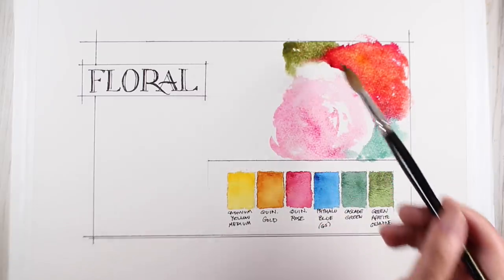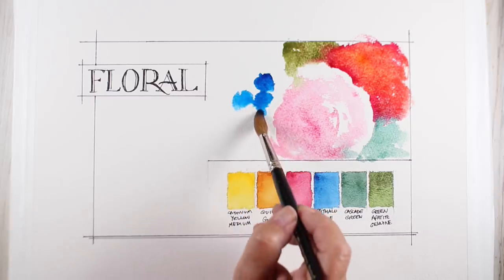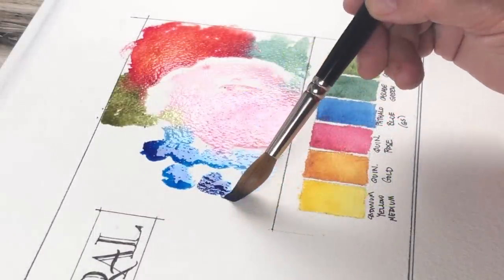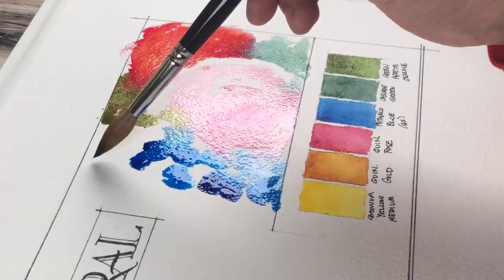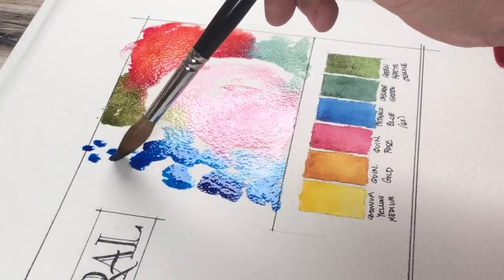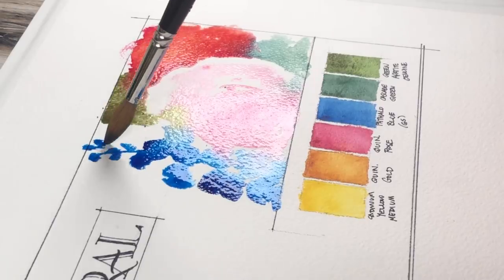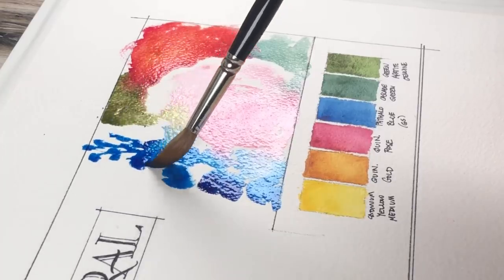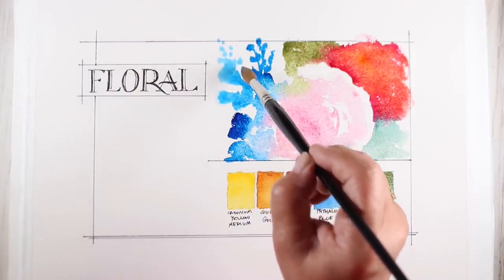For all of these little paintings I'm making sure I let everything bleed into each other. I'm joining while everything's wet each of the different flowers to each other because that's going to help me know what's going to mix well, what's going to flow into each other naturally, and which colors I might want to use for particular effects. Here I'm making some little flowers by painting affirmatively with the phthalo blue, and then painting a whole other group of flowers right next to them with just water and letting the color flow into them, so I can test and see what happens when the color is much lighter with more water and less pigment.